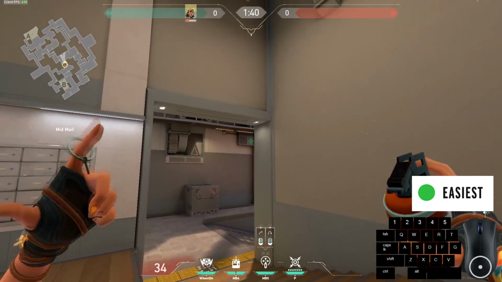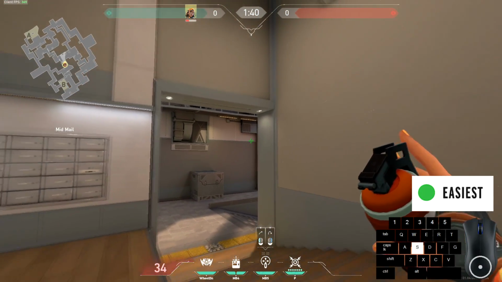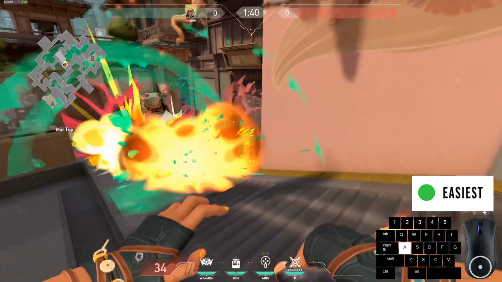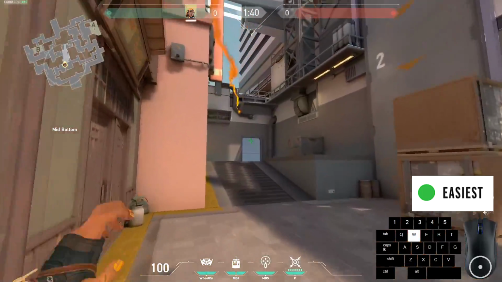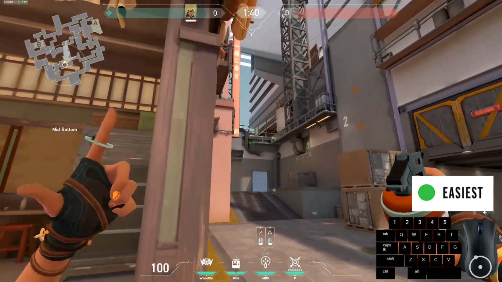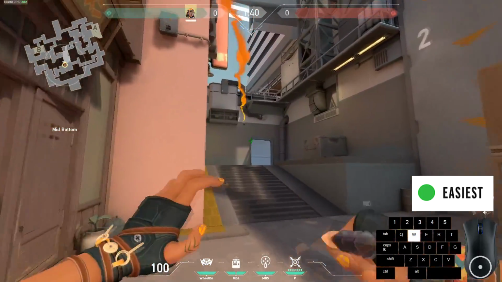And for this nade, just aim at the line underneath this gray box and do a running throw. This should kill any player tucked in this right cubby. To nade a player hiding behind mid box, I like to aim high into the left of the doorway and just do a running throw. This way they don't see the nade coming.